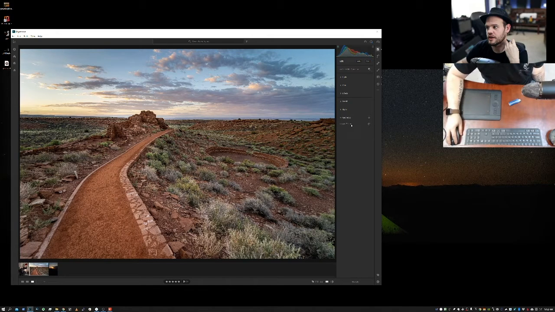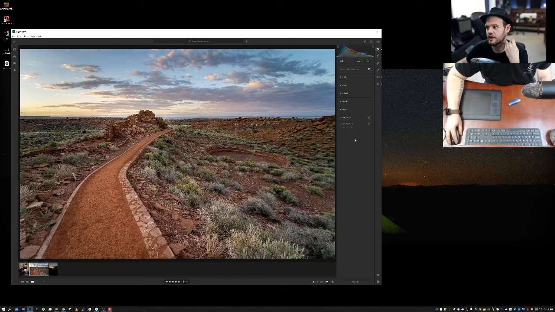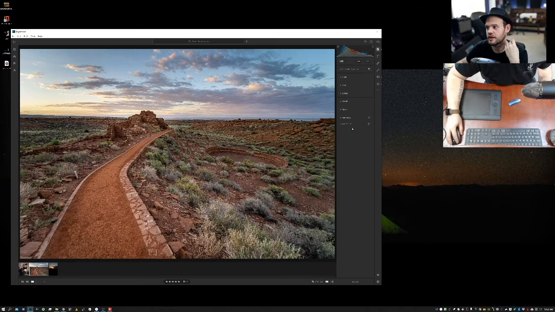And then we have geometry. This module is for straightening lines, which is interesting, like in buildings and stuff. Let's see what it does. Let's just put this on auto and see what happens. See, it tried to straighten the line of the horizon, which is helpful. I didn't even realize it wasn't straight. If we turn this off, see the whole image kind of rotates a little.